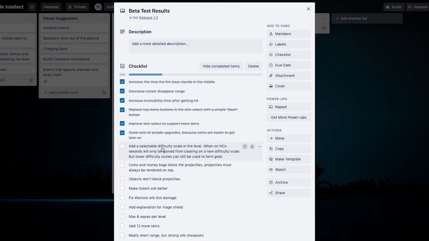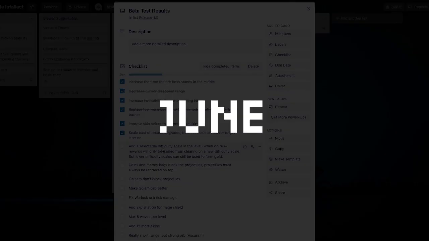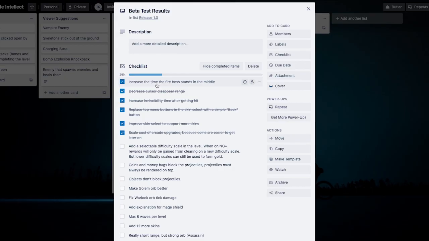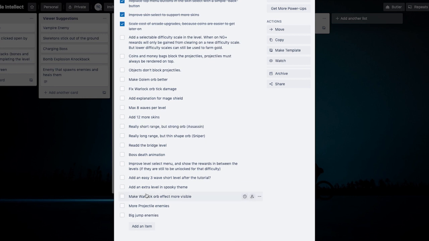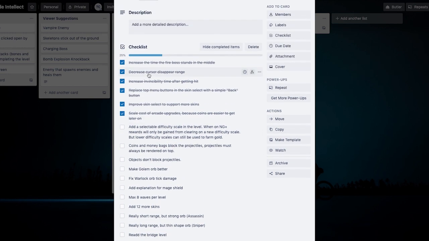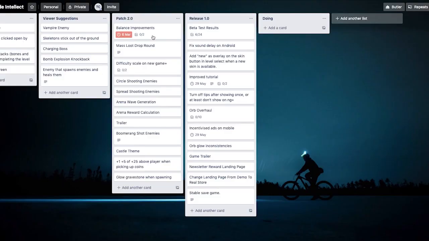Right now I'm aiming to release the game in June. This is pretty close to now, so I don't have that much time to fix things anymore. So what I did was I ordered this list based on priority. Some of the ideas were really cool, like more projectile enemies, maybe an enemy that does big leaps, where you have to take into account that it will jump at your position at any moment, so you have to dodge it and stuff like that. I think those ideas are great, but they will probably not be doable before the deadline of the game. So what will happen is the things that are must-haves will probably be done because I placed them at the top, and other stuff will just move to patch 2.0.